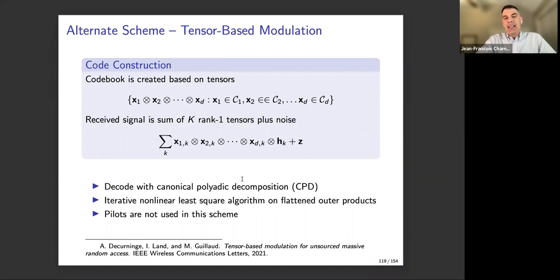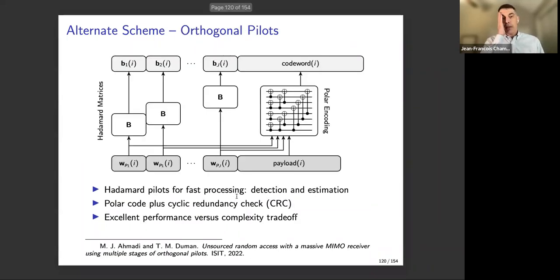And so what you're doing is, in some loose sense, a nonlinear least square for every section of your tensor, flattening out the rest. Then you go from section to section. Although we'll see that the performance of this particular algorithm for unsourced random access is not state of the art for multiple antenna, this class of algorithm has found a lot of application in machine learning, for instance. So it is a very good class of algorithms to know in a broader context.